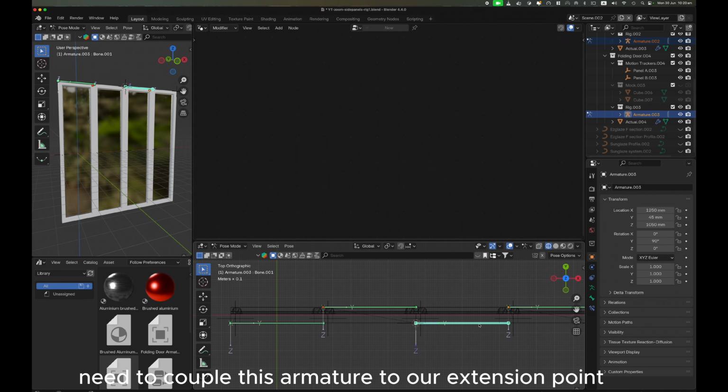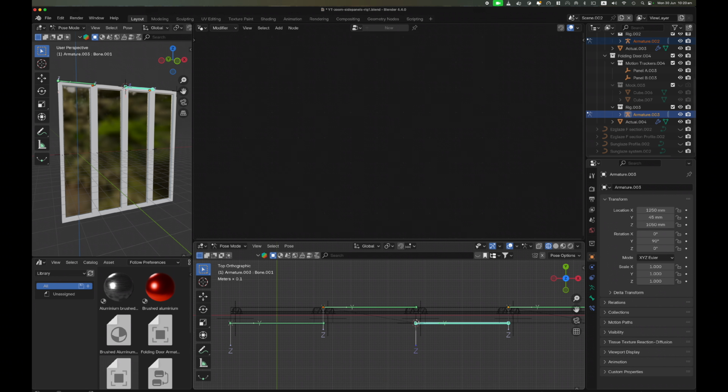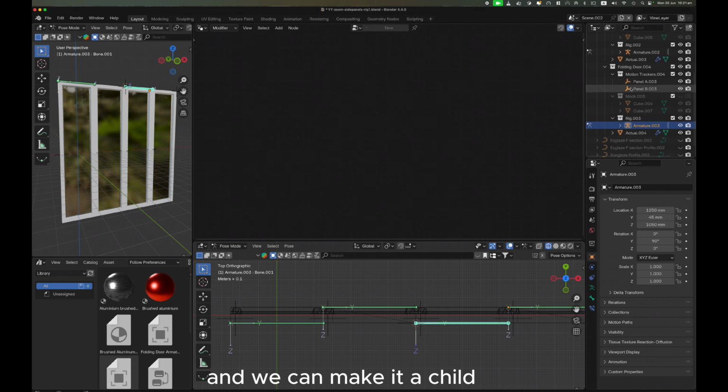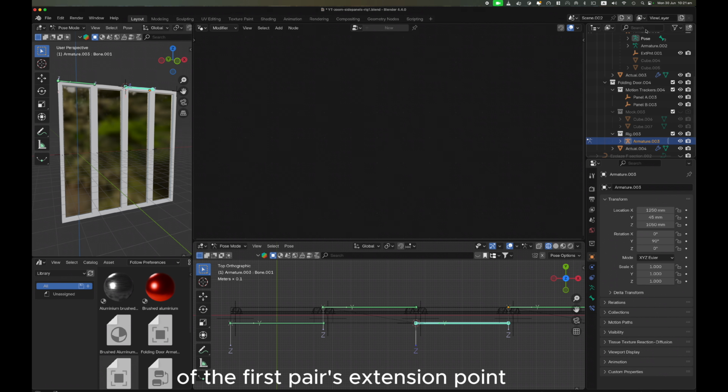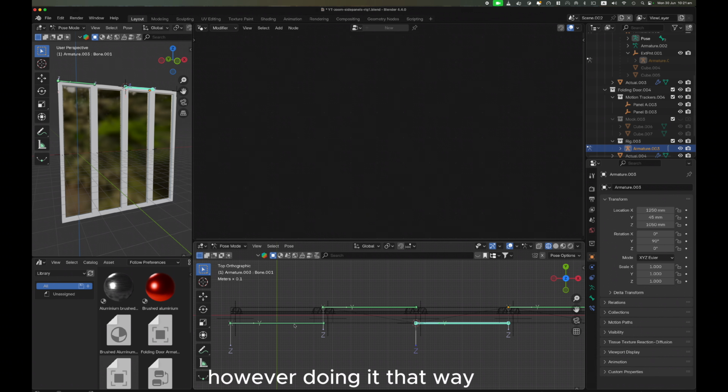We need to couple this armature to our extension point. Now there's 2 ways we can do that. We can simply take this armature and we can make it a child of the first pair's extension point. So we can just grab it and shift and make it a child. However, doing it that way, there is an issue.